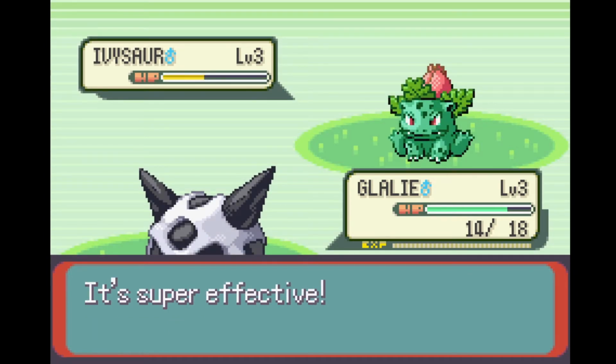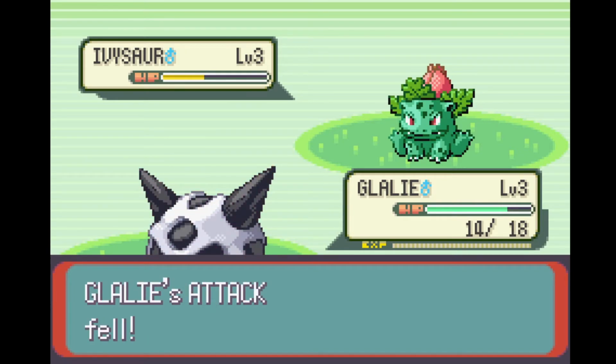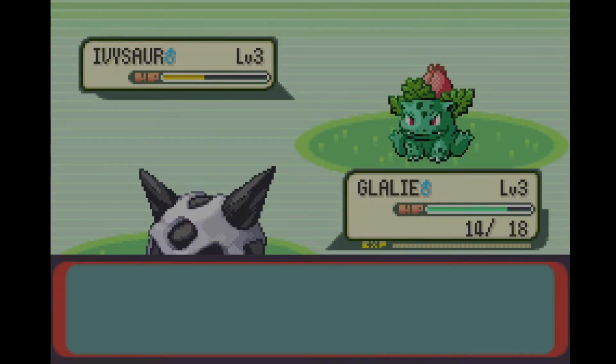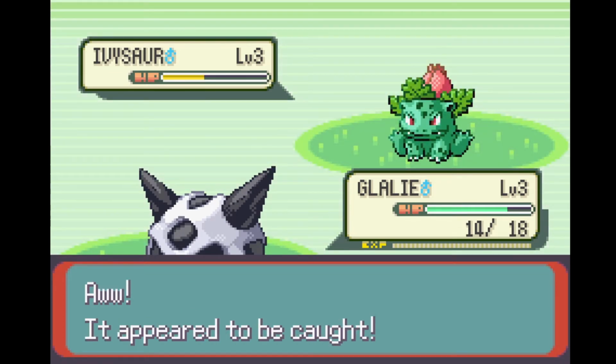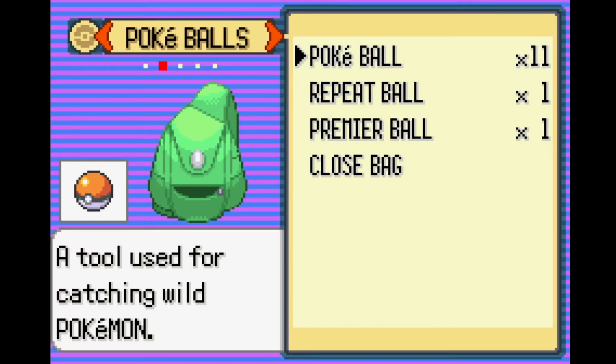I gotta be careful with that. Yeah, go ahead and growl, buddy. I don't care. Go ahead and try to catch it. Nope. Okay. One wiggle. And nose tackle. Not very powerful.